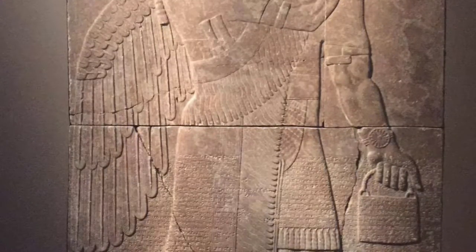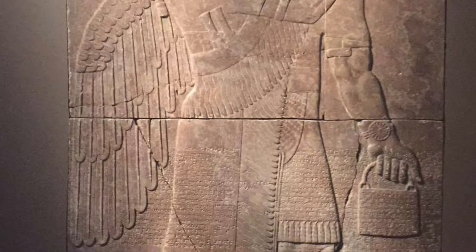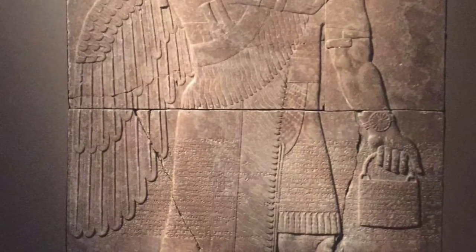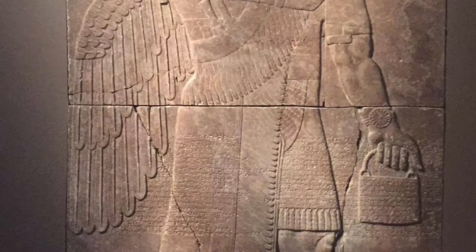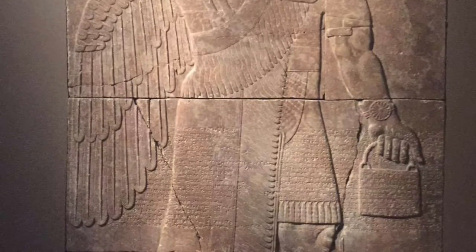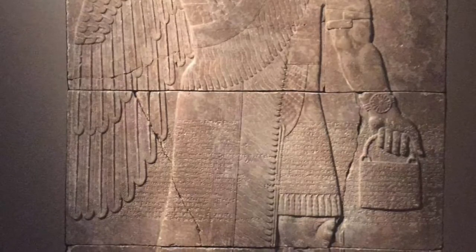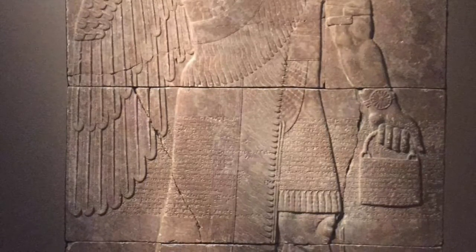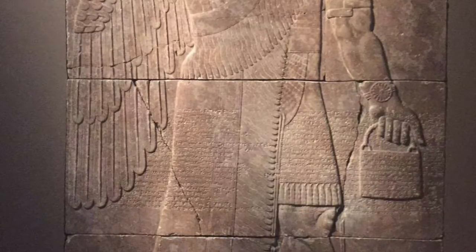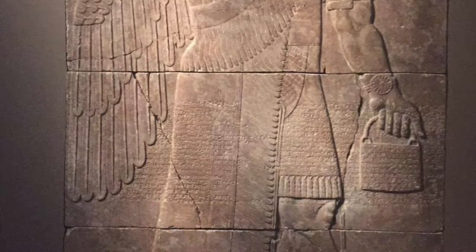He is an incredibly powerful deity. Genius is usually seen as a protective deity placed near doorways to protect people and buildings. He is very clearly a powerful being because of his serious size in the carving, as well as the muscle tone you can see in his arms and legs. However, we are unable to get the full effect of this piece because the colors are faded. It would have originally been painted in color and would have been such a beauty to admire on the palace walls.